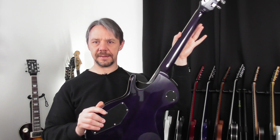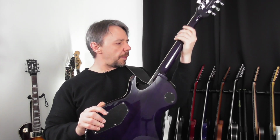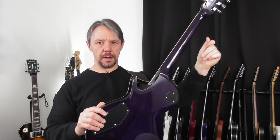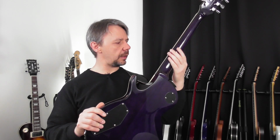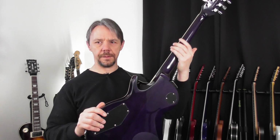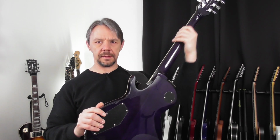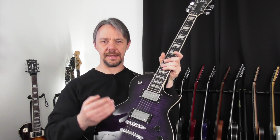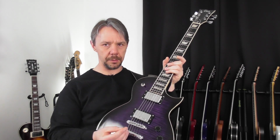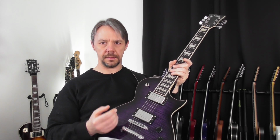And contrary to what I said when I unboxed the guitar, the paint job is not really sticky, you know. Right now my palms are a tiny bit wet, and I don't feel uncomfortable when playing, when having my hand sliding from one point to another on the neck. So of course the ultimate test is in summer when your palms are really wet, when it's really hot out there. But so far, so good.